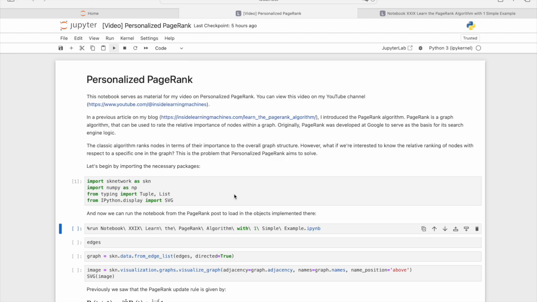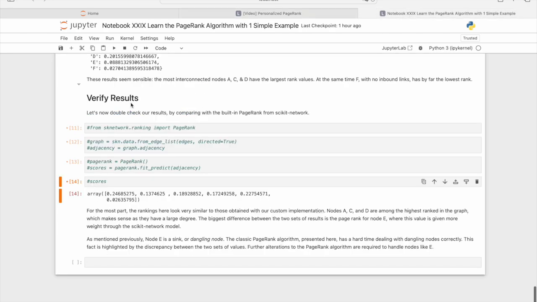So I'm going to run that notebook. It's in the same folder as this current notebook. But just keep in mind, if we hop over to that notebook and you'd like to run this, you have to comment out the cells that fall under verify results at the bottom. So just make sure you do that before proceeding.